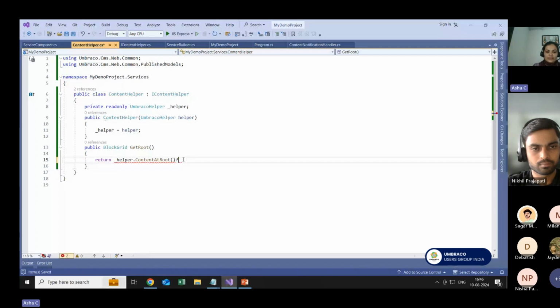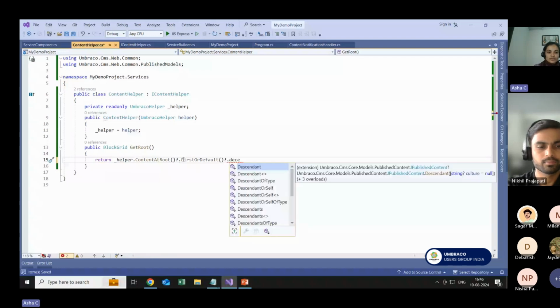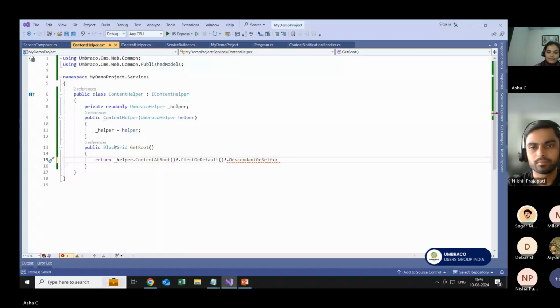You can get your settings node, if it's not in the root, using descendant or self. And the descendant or self is a block grid. Our content at root is also a block grid, but if you define your settings node in a second level or first level, you can get it easily with descendant or self.